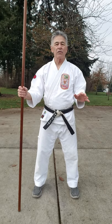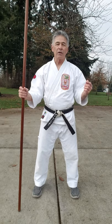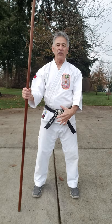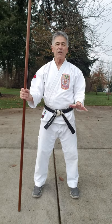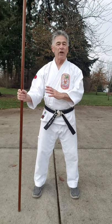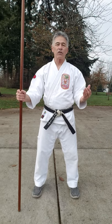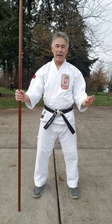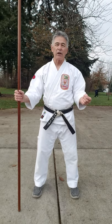I'll execute the kata several times, and each time I'm going to try to emphasize something different. The first time, I want to emphasize form, that is my posture, my centering, my stances, making sure that they are correct. The second time, I'm going to emphasize the mechanical execution of the bow technique, whether it's a punch or block. The third time, I'm going to try to execute for speed, with less concern for form and less concern for mechanical execution, although hopefully those elements will be there, but my emphasis will be on speed.